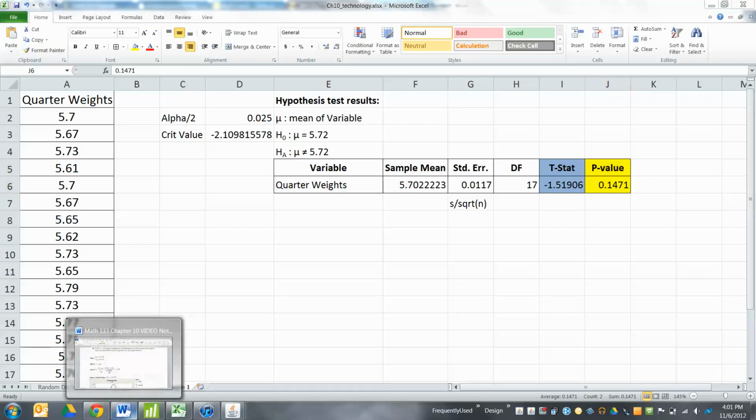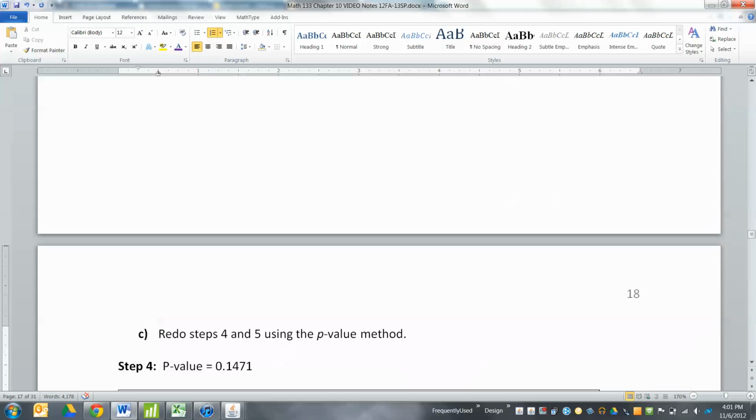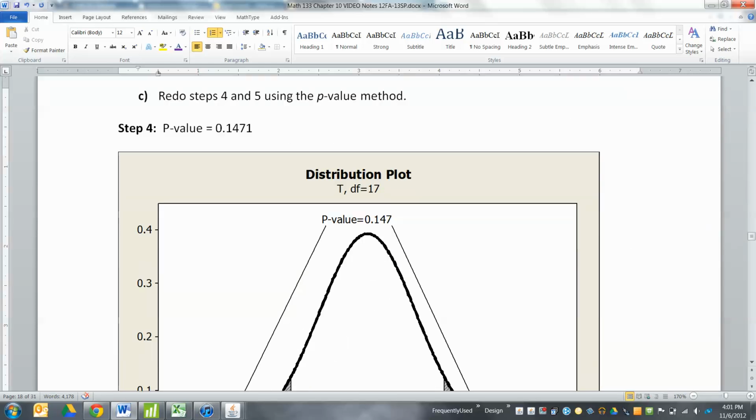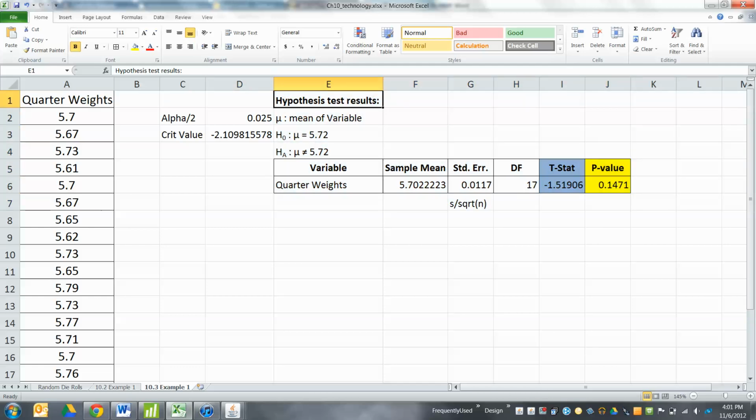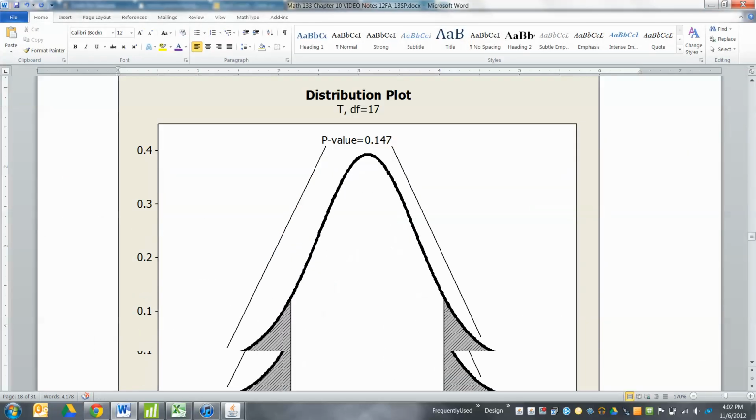All right, so how do we do that when we do it by hand? Well, you can't do the p-value portion of it by hand. You have to get it from technology, which doesn't mean you won't be getting it on a test, because I can just give you this output. I can say, here's the output, go to town, right? Answer all the questions, run the test. So I've done the calculation part, but you've got to do everything else. And what you do is you draw a picture.